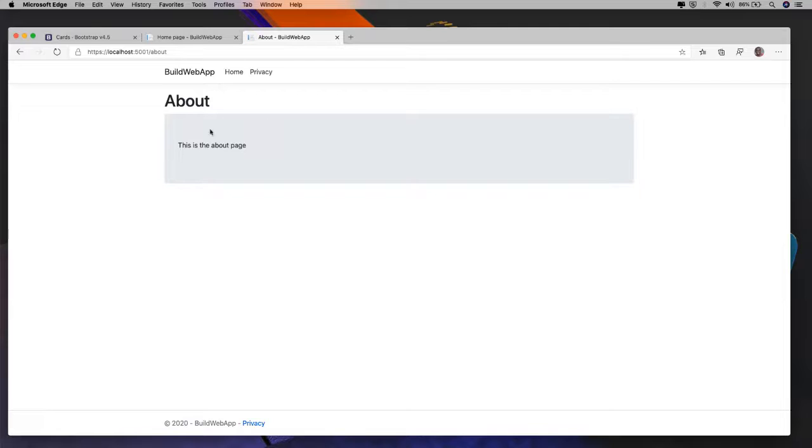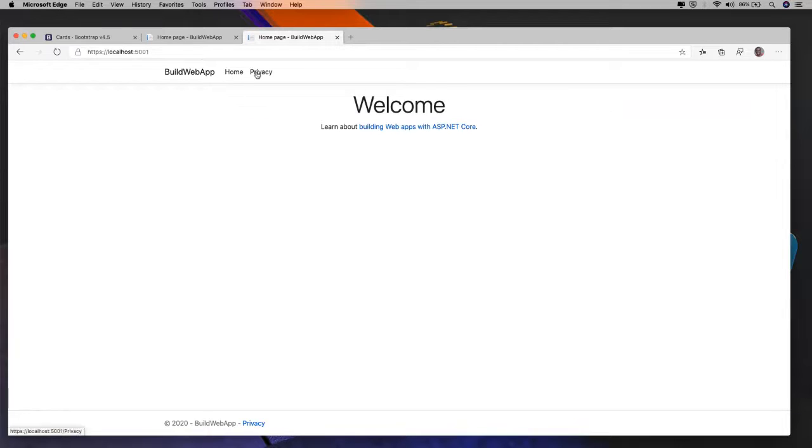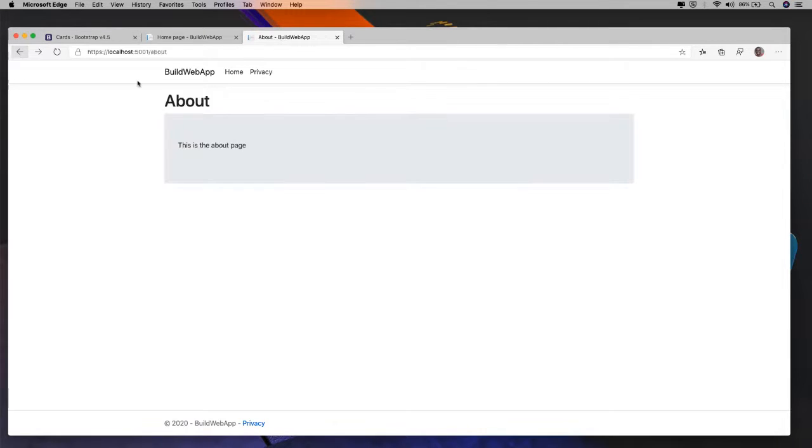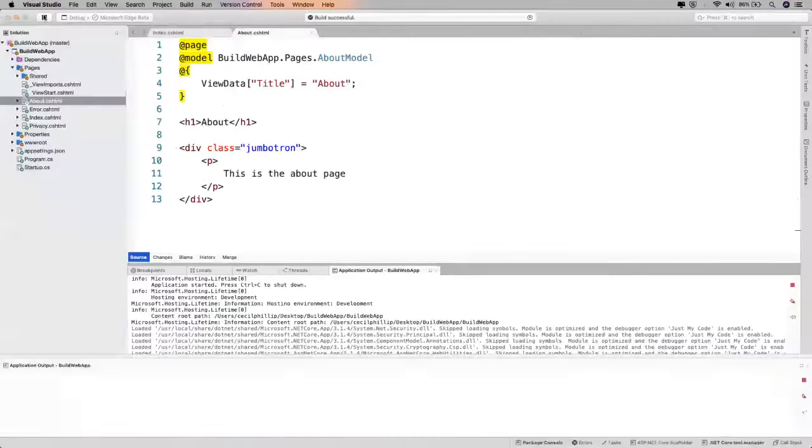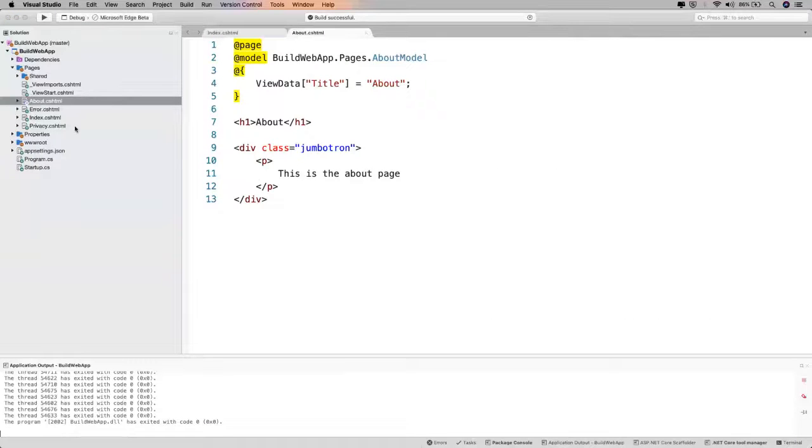Now you might be saying, okay, well you added this page, but it's not in the menu. Like, how does it get in the menu? And then two, even though these pages are fairly small, you might notice they all kind of look the same, right? Like, how exactly is that happening? Okay, so let's head back over to Visual Studio, and I'll show you really quickly where that's actually going on.